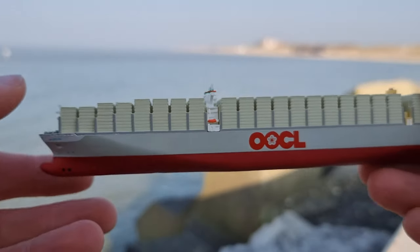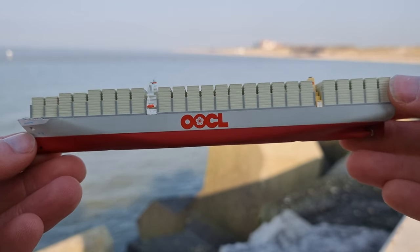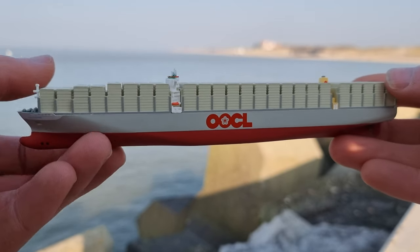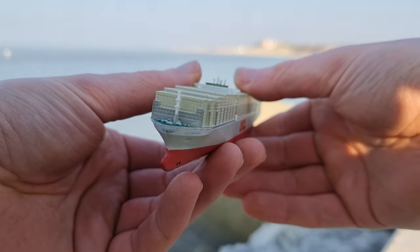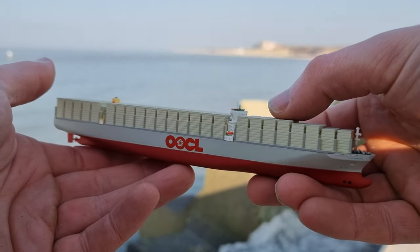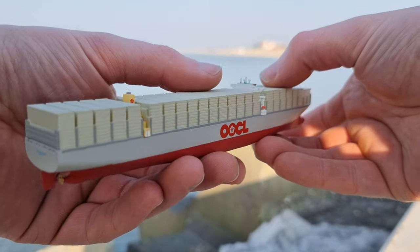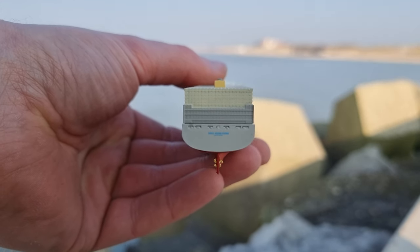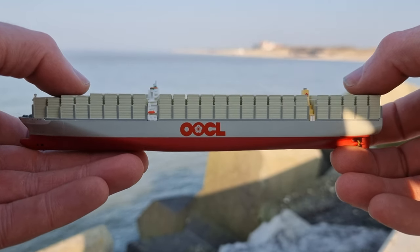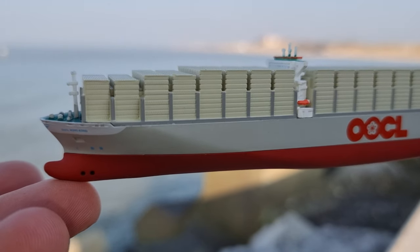Here it is, and I have to say it looks really good. It's not made out of diecast — no metal — this is all plastic. In real life this ship is giant: 365 meters in length, which is massive. Not the biggest ship in the world, but a lot of diecast will fit in these containers. Let's take a closer look.